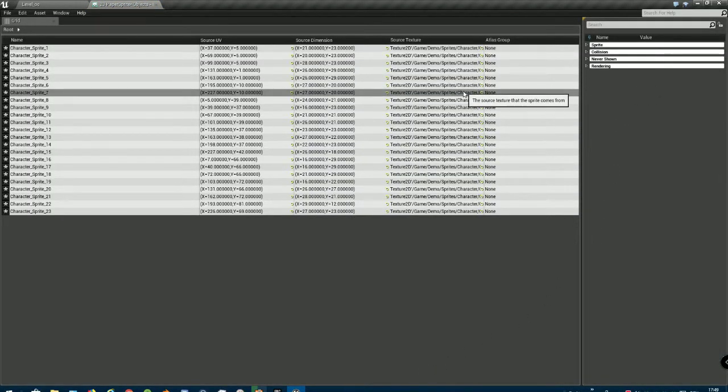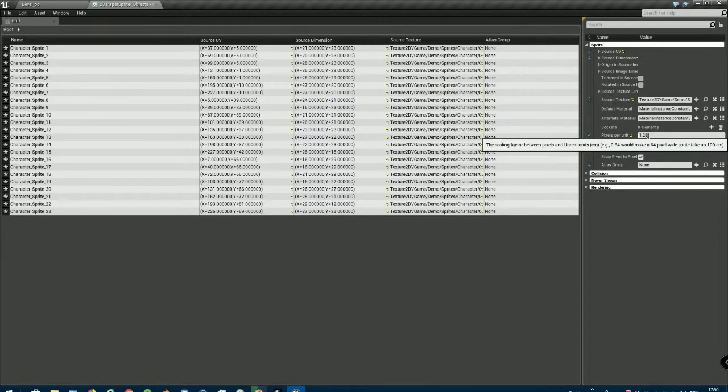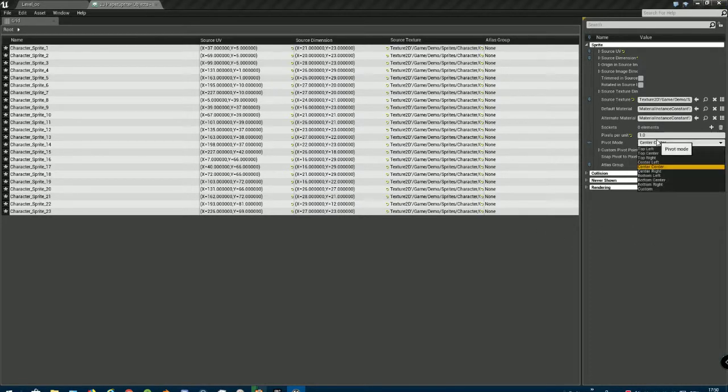Over on the side here, we can see all of the parameters that are common to sprites. And again, the ones that we're interested in are pixels per unit, and we want to go bottom center. Okay. Cool.